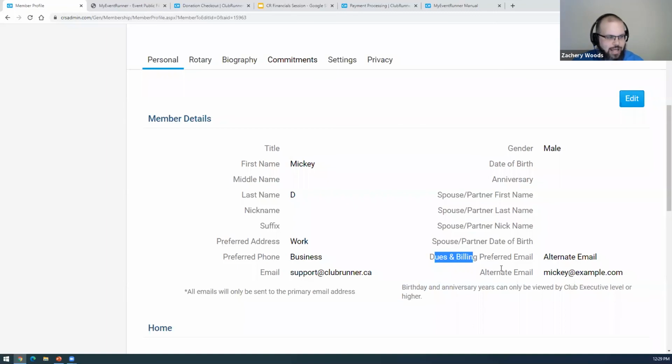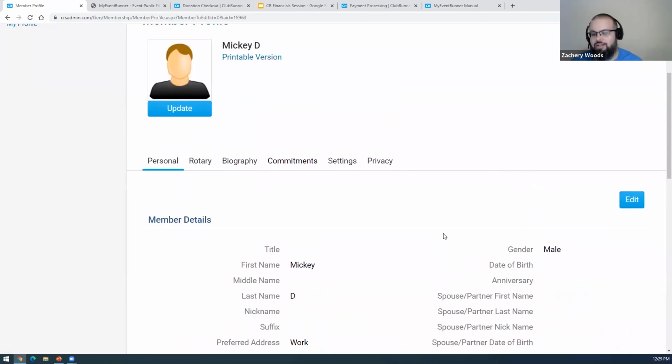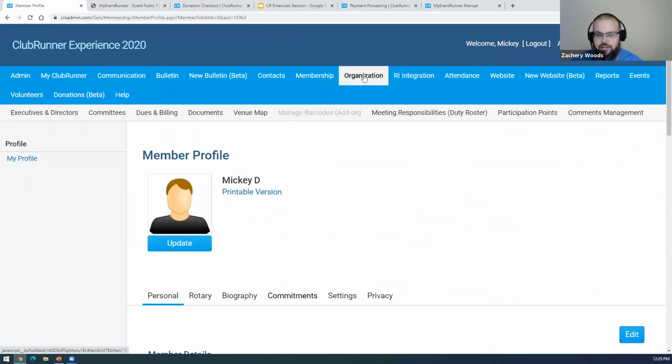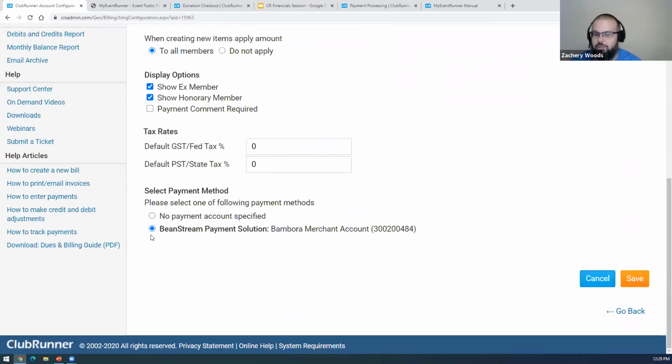I had another quick question I think I will be able to answer here. Justin was asking, if dues are paid into one account, is there a way to have our donations go into another? The very simple answer is yes, but you will need two separate payment provider accounts. If you're with Bambora or Sage or any of our supported payment providers in any of our other areas, you can have multiple accounts open. Once you have those payment accounts open and set up and we're aware of them, you'll be able to choose and configure which payment accounts are used in which modules.